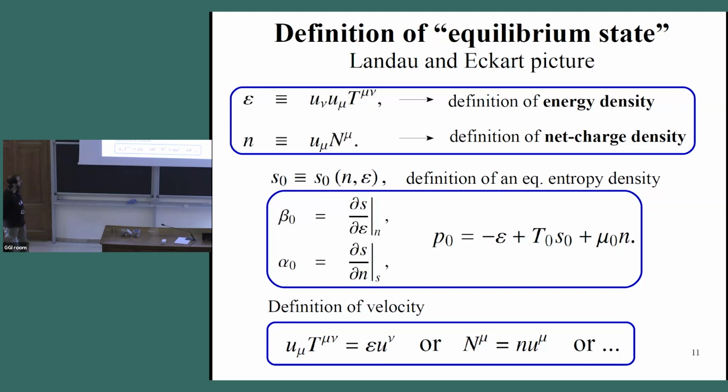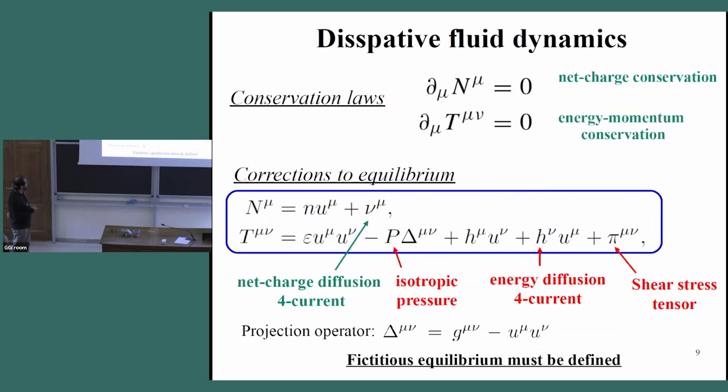Yes, I agree. Right now it's a prescription, right? And the thing is, you can always do it, but then the problem is that later you will try to correct this, using this prescription and its gradients to correct this mistake, right? So you never get the actual velocity or the actual temperature, and then later these terms are supposed to make corrections that make it more physical, let's say.